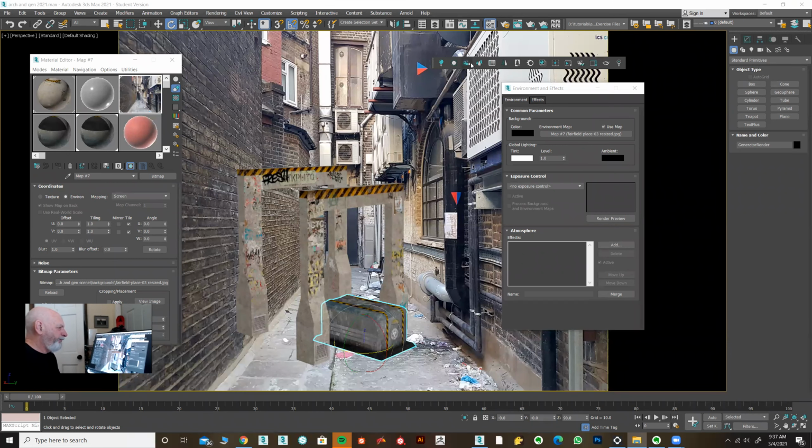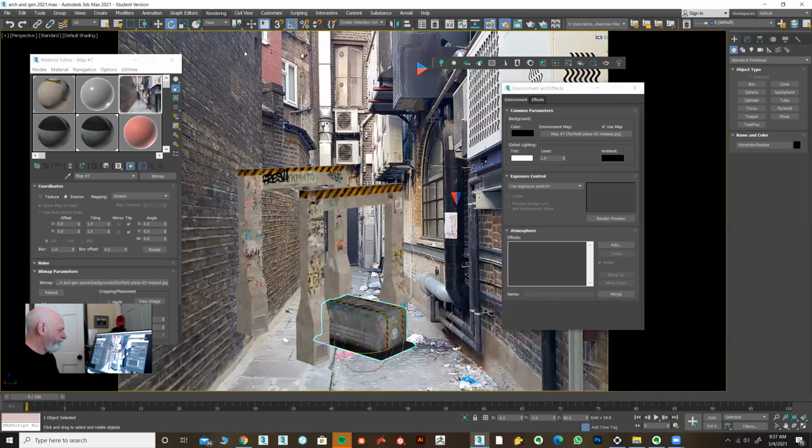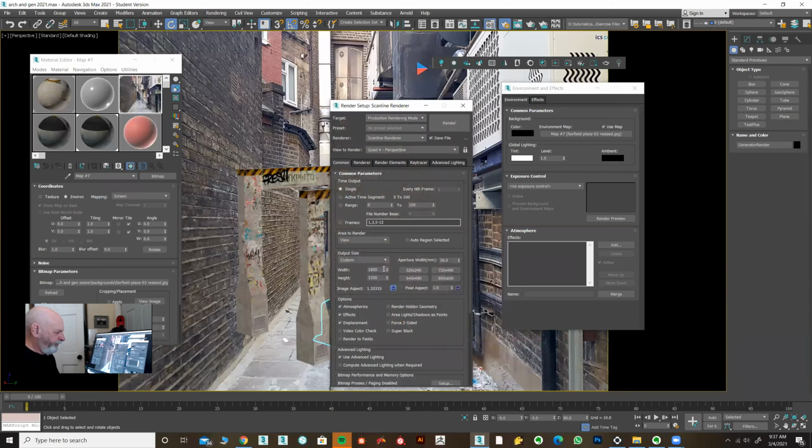All right. The problem is that the dimensions that are showing here are actually, if I go Rendering, Render Setup, the dimensions are 1800 by 1350, which I guess is something I had left over from rendering the art scene. And that's not the aspect ratio of our picture. Okay, so let's make this the same as the photo.